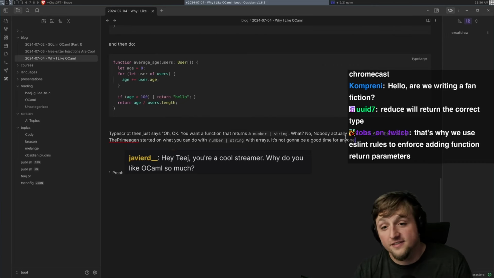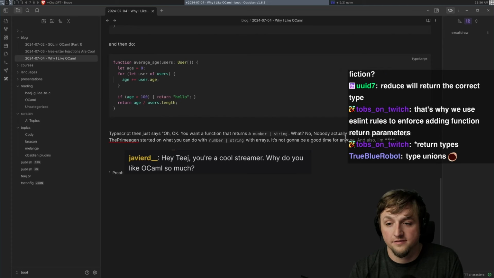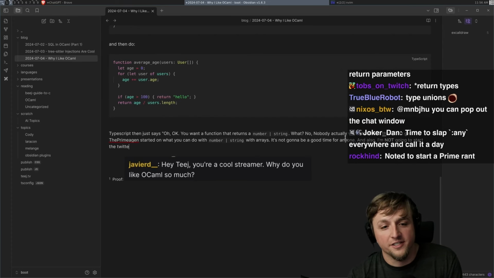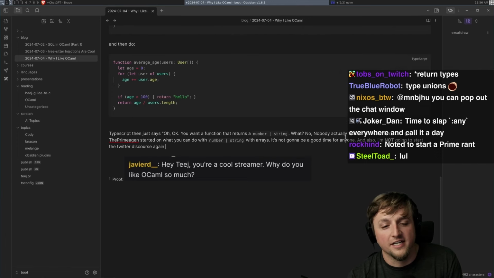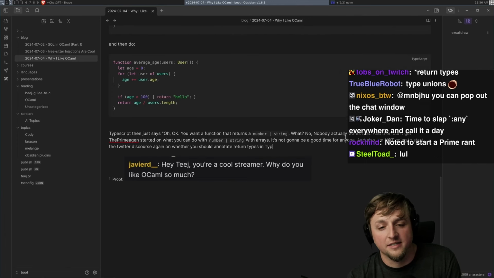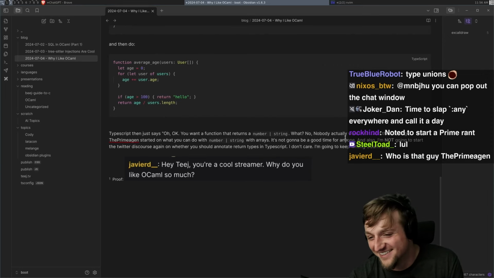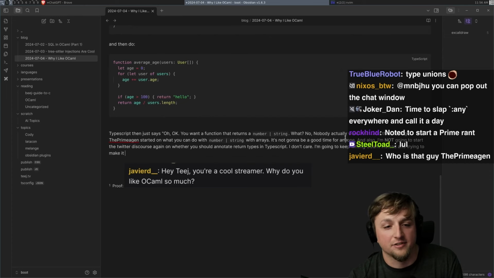No, and also I'm not going to start the Twitter discourse again on whether you should annotate return types in TypeScript. I don't care. I'm going to keep writing OCaml instead and trying to make it Sass ready. All right.